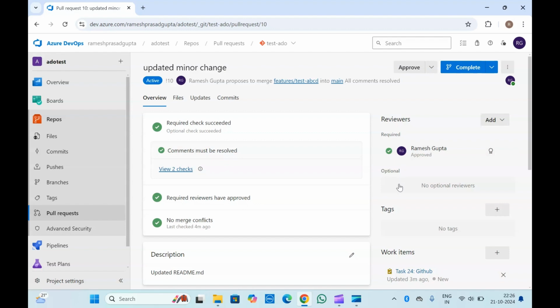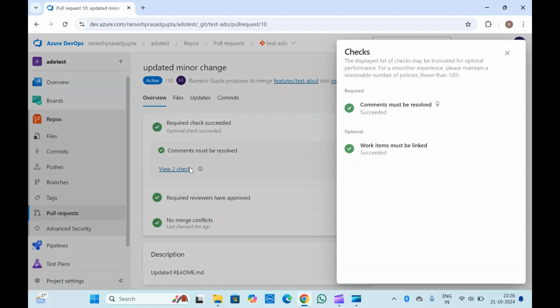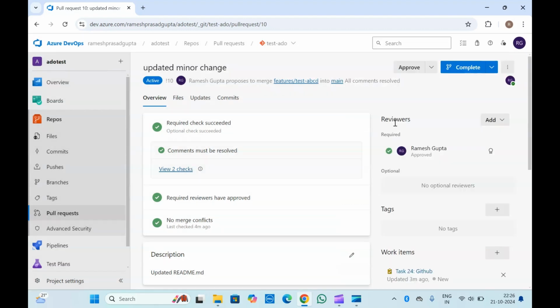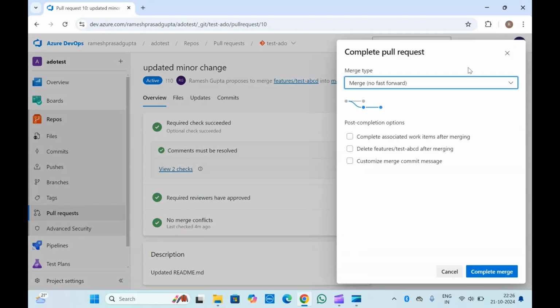Since I just approved, you can see all checks are now completed, and it is giving me the option to complete the pull request.